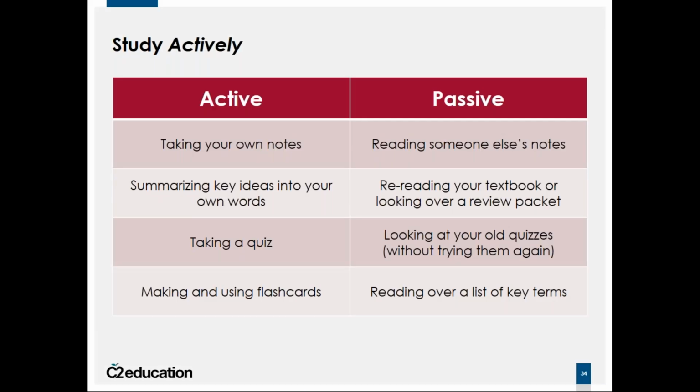And the best way of doing that is to make sure you are studying actively. Now, there are two forms of studying, right? There's active and then there's passive studying. Most of my students, I'll be 100% honest, a lot of them did passive. Oh, I'm just going to read through my notes, or look at my old quizzes. I'm going to read the chapter in the textbook, or I'm going to stare at a bunch of terms and try to memorize them. That is passive. That is going to have a very low rate of retention in your memory. That's just a biological fact.